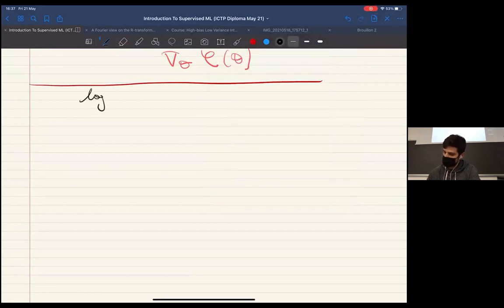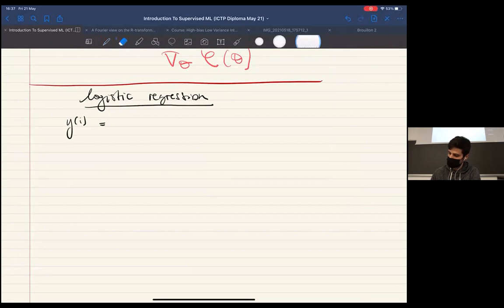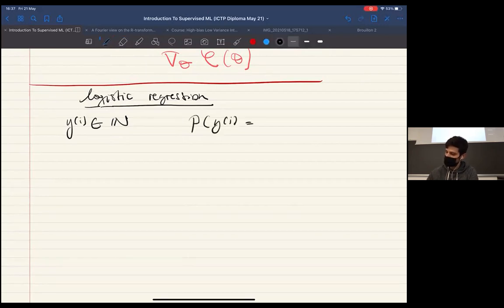We talked about logistic regression. And logistic regression means what? It means that you are assuming a model where you relate the samples to the labels, which belong to some discrete set. What we assume is a probabilistic model: the probability that a certain label is 1. We can take binary labels, let's say 0 and 1.